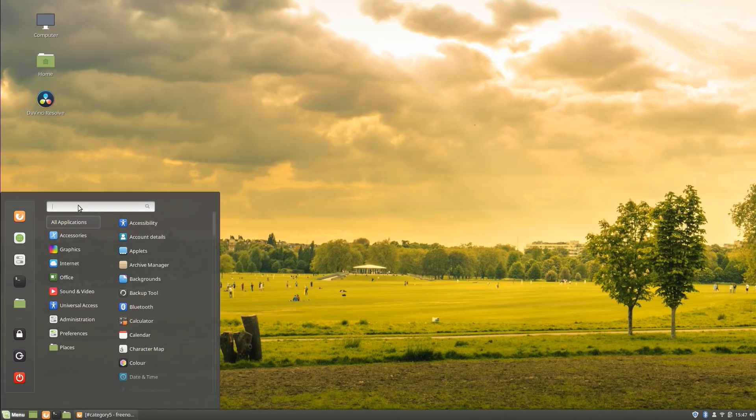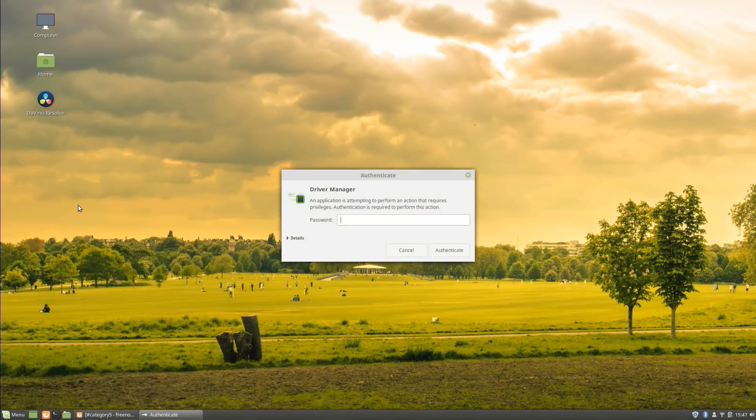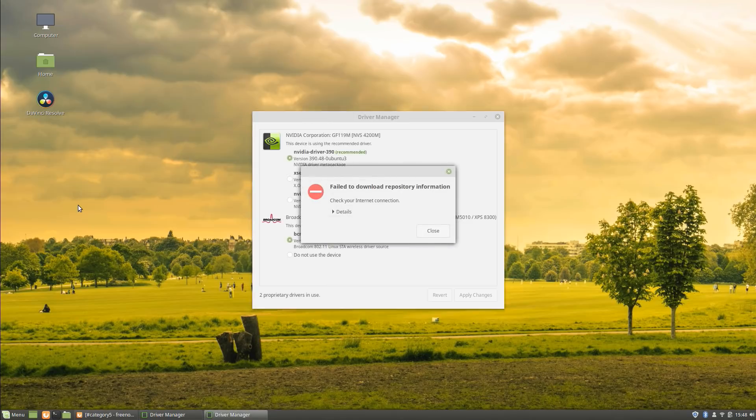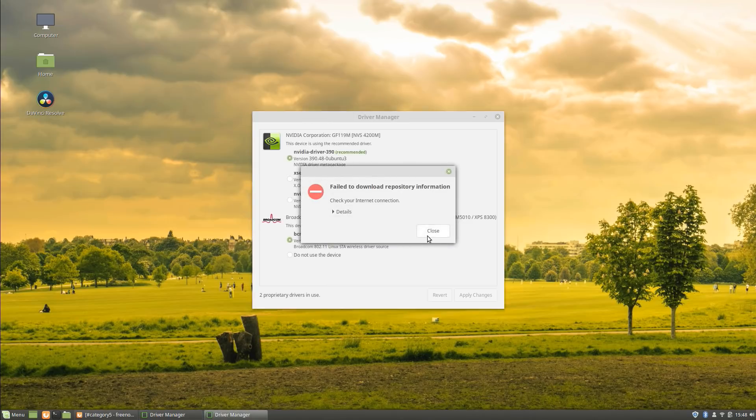The difference here is that I have things like driver manager. This is what really makes Linux Mint stand out against LMDE - because it's based on Ubuntu, it has features like this. If you love Ubuntu's capabilities but not Ubuntu's interface, Linux Mint really strikes it for you. My NVIDIA card was detected and it just installed and worked. It detected my Broadcom chip and installed and worked. It makes things a lot easier.